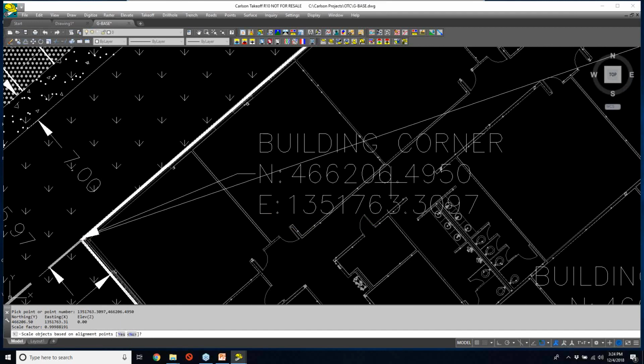And based on the numbers that were provided and the scale factors and the distances, it says there was a determined scale factor of 0.99988, so very close to 1. Do we want to scale everything in the PDF as a result of these alignment points, yes or no? The default value in here is no, so I'll just say no. This could have been rounding errors based on the values that were selected in here. So I'm going to say no, leave everything scaled as it was, and just get it all moved into the new coordinate location.